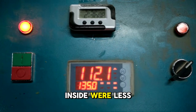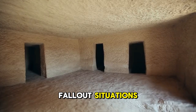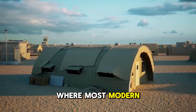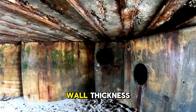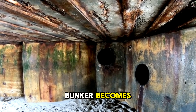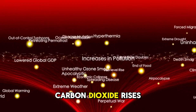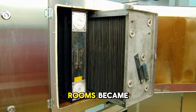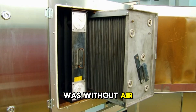Despite its simplicity, the results were extraordinary. Tests showed radiation levels inside were less than one-tenth of those measured outside. Even in high-fallout situations, the shelter remained cool, breathable, and surprisingly livable. Where most modern bunkers fail is not in protection, but in livability. People focus on wall thickness, airtight seals, and heavy construction — but a sealed bunker becomes dangerous incredibly fast. Heat builds up, humidity climbs, carbon dioxide rises past safe levels. In Cold War experiments, sealed rooms became uninhabitable within hours. It didn't matter how strong the structure was: without air circulation, it was a trap.